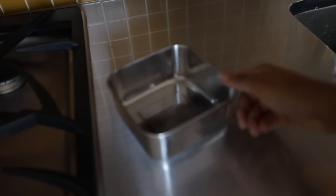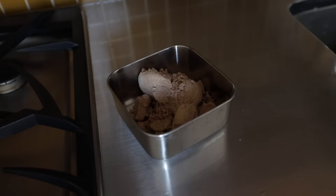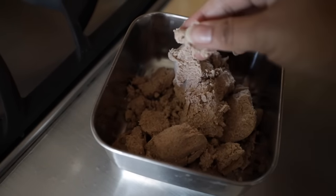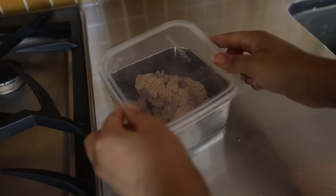And also considering cost, if you reuse the pulp, essentially you've gotten two products for the price of one. For now, I'm gonna freeze mine until I have a chance to dehydrate it into almond flour. In a really old episode, I used this to make granola, so that's another option as well.